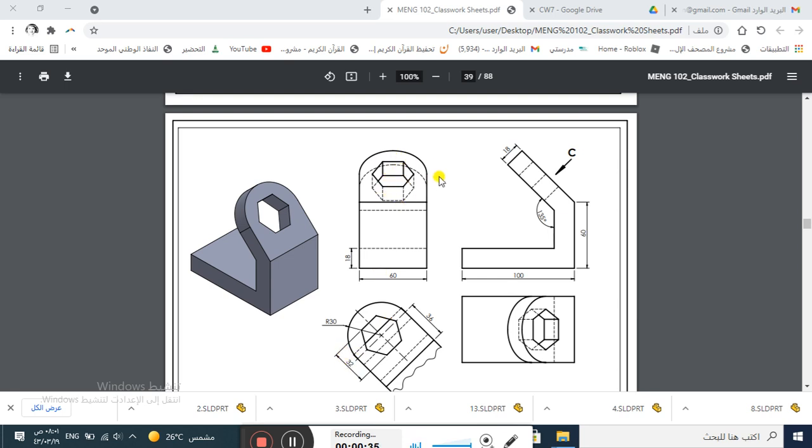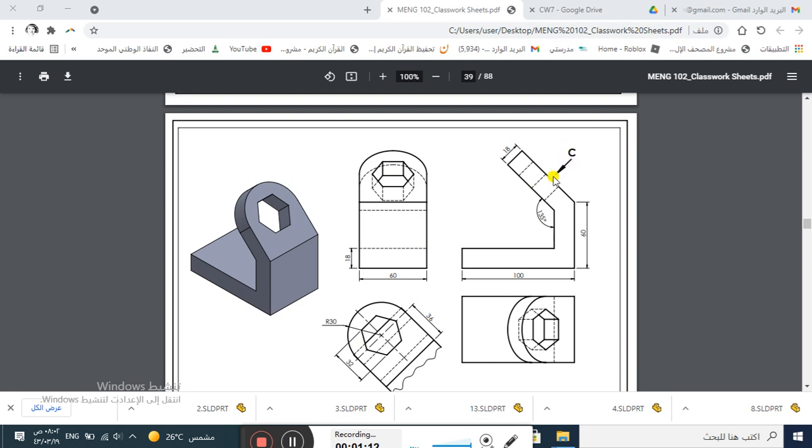Why? Because it will be less than that, because we look from this area, and this area does not represent the real dimension. For example, you will see that this is not a half circle. If you click here, this is just a curve. So I want to see the real half circle, the real length. So what should we do?